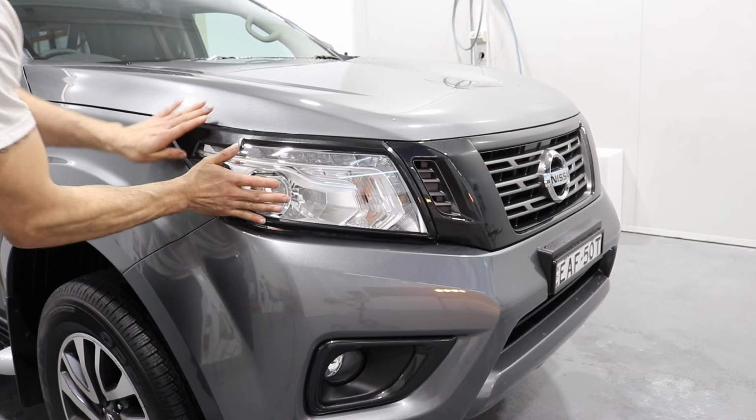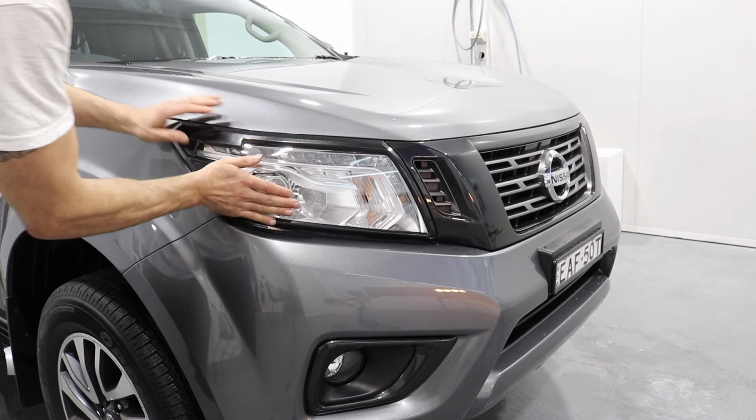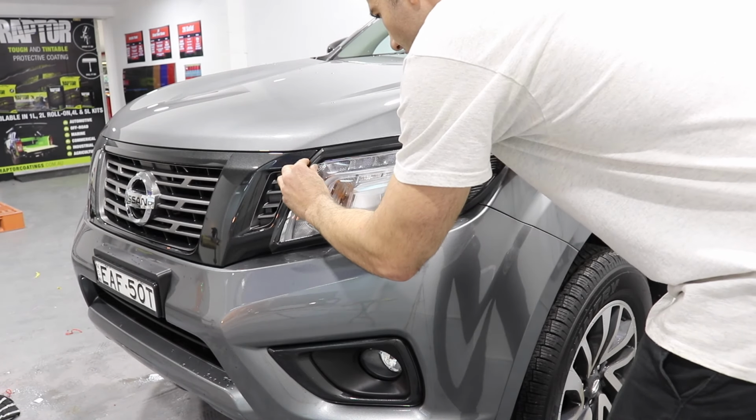Also painted these headlight surrounds in my custom colour, and they just stick on with double-sided tape. That just gives the front end of the car that bit more black look.